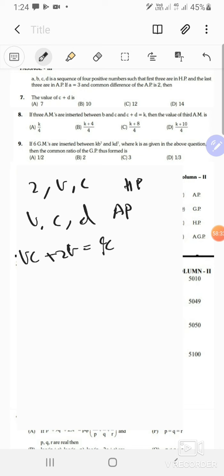Okay, yeah, so b, c, d are in an AP, that means that 2c has to be equal to b plus d. Okay, 2c equals b plus d. We can indeed eliminate c by dividing this, but that won't be a fun thing to do. What are we supposed to find? We are supposed to find the value of c plus d, which means that it will be better if we cancel away the b from that.